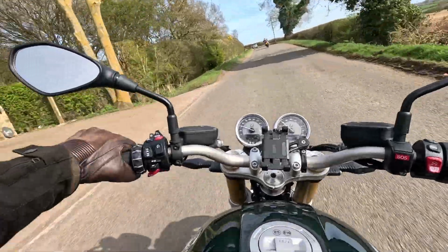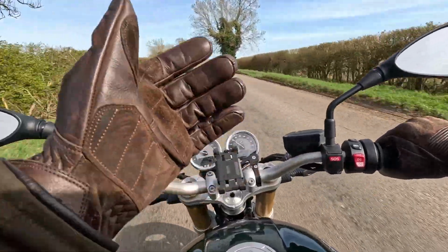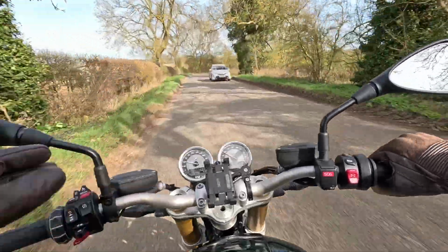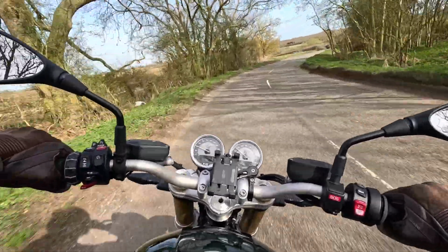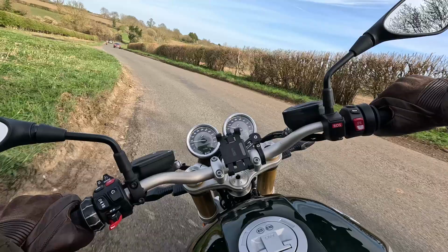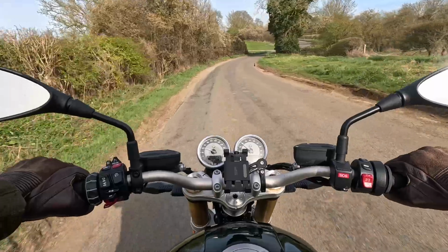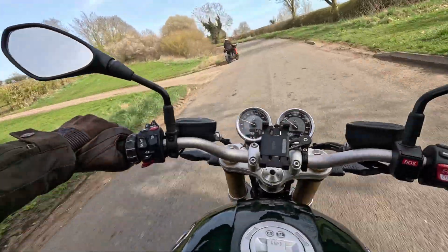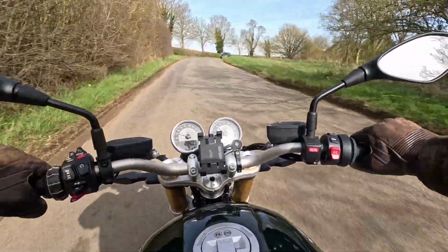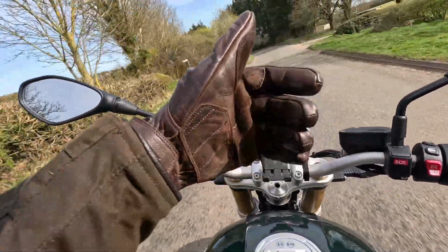As I say, you could argue that all this modern technology takes away a little bit of the soul of what this style of bike is, and depending on how you feel about your bikes and what you want, you can argue from both sides, to be honest with you. I'm all for rider aids and safety in an ever increasing world of safety and making sure that you're safe on the motorbike, but do you argue that it takes away a little bit of character and soul of the bike? I think that's what this R12 NineT does. It still gives you the character and the soul, but just adds a little bit more creature comforts, so to speak.